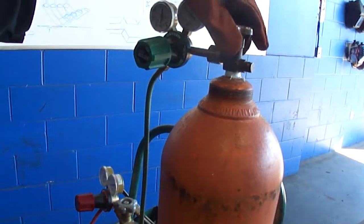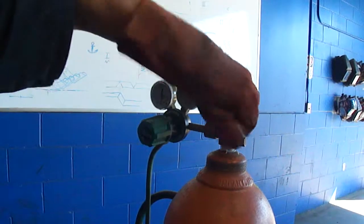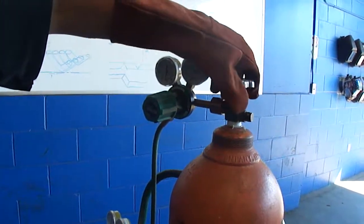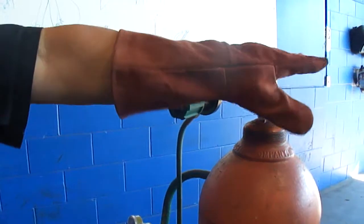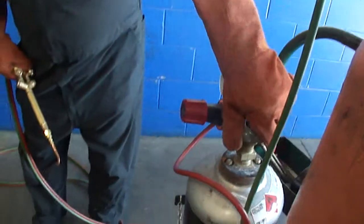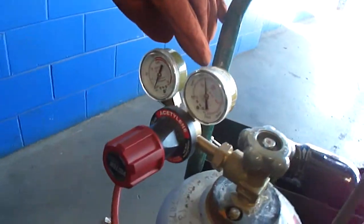So the first thing we're going to do is open our O2 bottle all the way. Once you reach the stop, you just stop. You don't try to go past it. These valves are very fragile. They're made out of brass, so you take them easy. With this valve here, your acetylene valve, you want to just crack it open until you see pressure on this gauge, and then that makes it good.